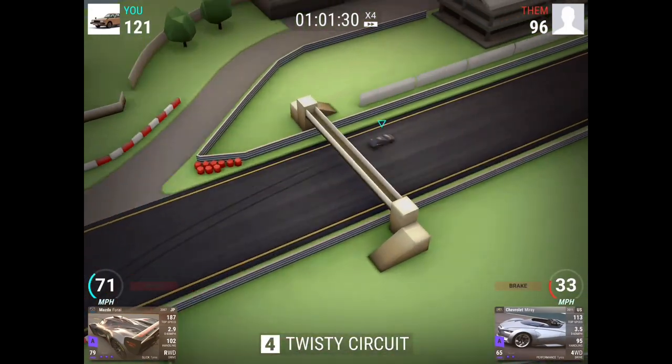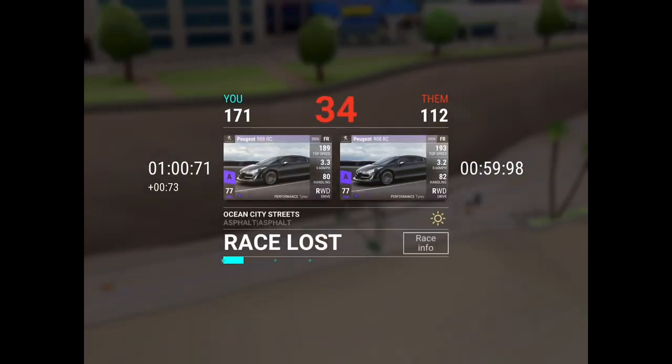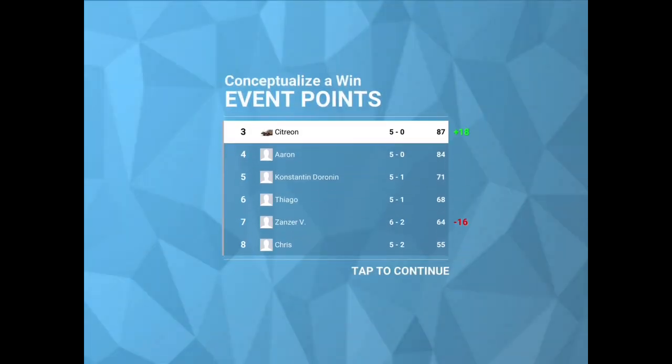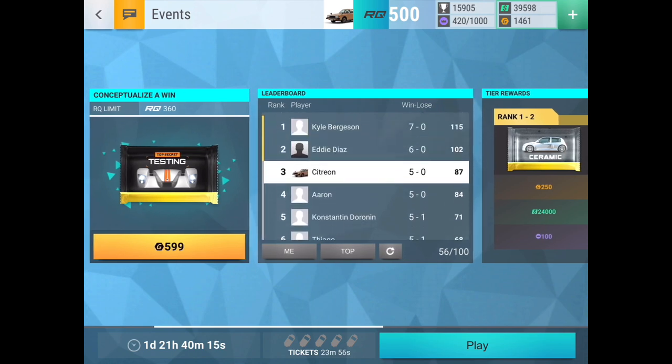Then we beat the Murray. I should probably max out my Murray at some point as well, but I've never actually used it in an event. But that's also probably because it's stuck. And then we lose to the 908 RC, but by only 212. Okay, and that's it. So we are now into third place, 5-0, and hopefully I can ceramic pack in this event. I don't know. It'll be interesting to see.